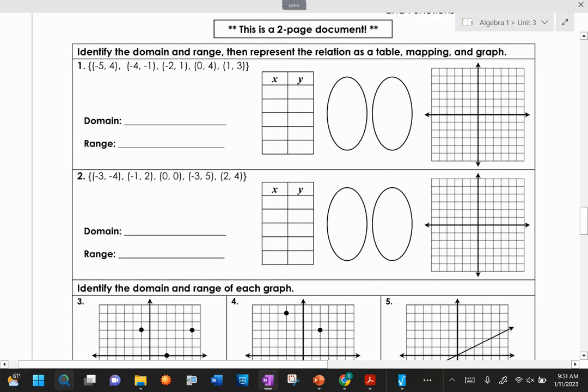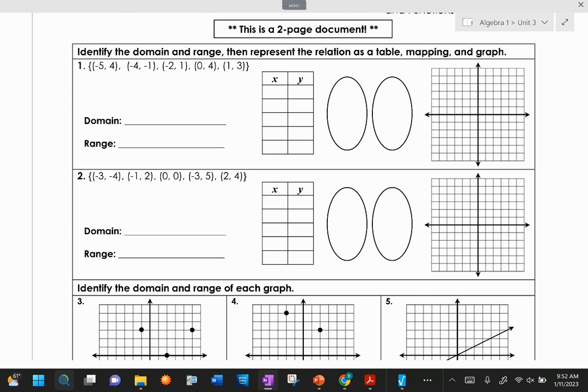So here's what I'm going to do for this particular worksheet. I'm not actually going to use this as your homework. These are just some practice problems. We're not going to do all of these, or most of these. The homework is on CUDA, but I do want to walk through all the different pieces of these problems so that you see what you're working with once you get to CUDA, because CUDA is going to ask you to do domain and range and function, not a function stuff through a lot of different mediums.